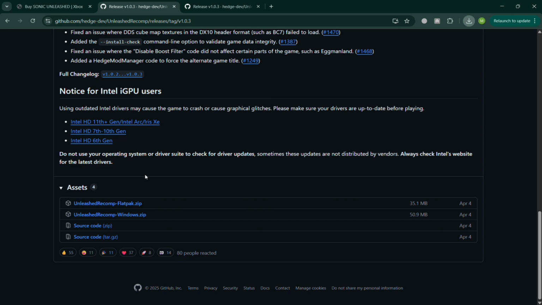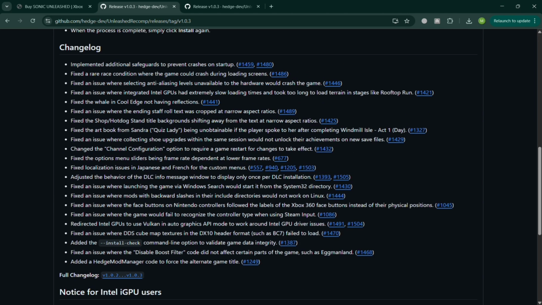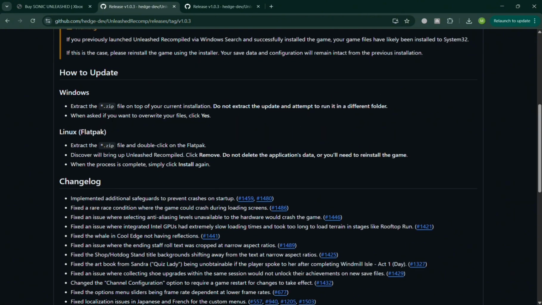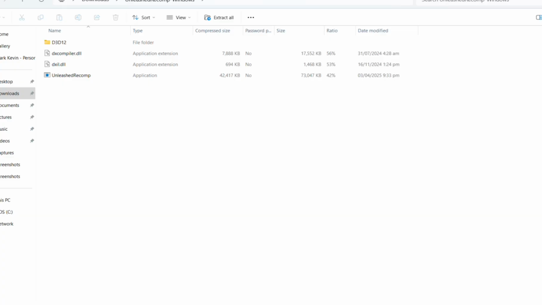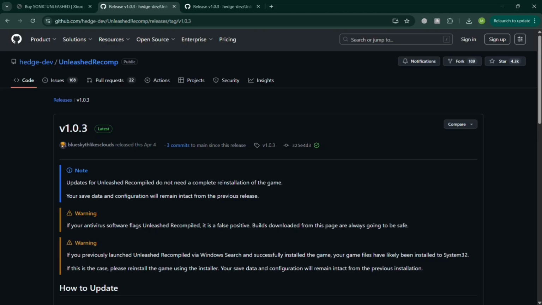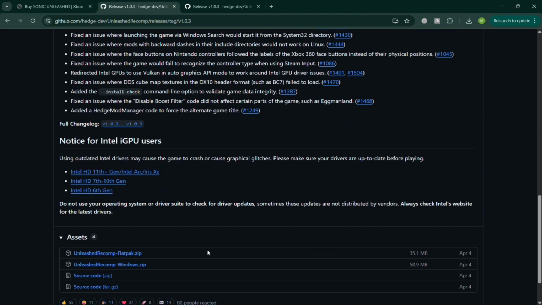But before you can use the downloaded file, make sure that you already have the Sonic Unleashed .iso file or even the DLC file or Title Update 2 file, which are needed in installing Sonic Unleashed on your PC. Once you're done downloading this file on your PC, it will show the result upon extracting all the files. But again, make sure to also download some other files including the DLC, Title Update 2, and even the Sonic Unleashed .iso file. But overall, that is basically how you can download Sonic Unleashed on PC.